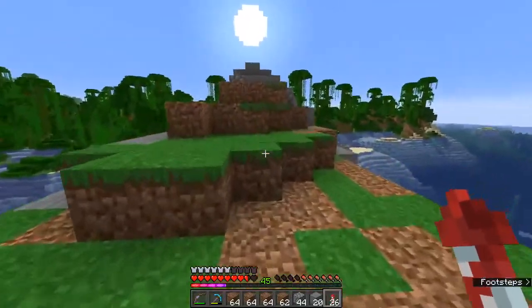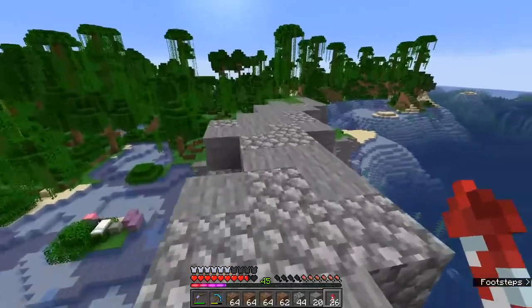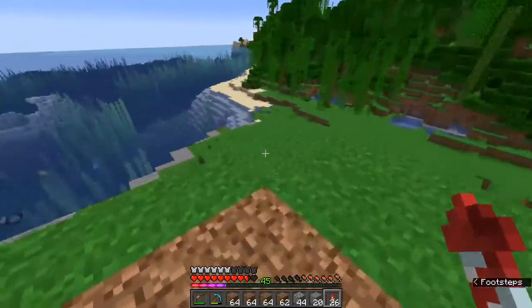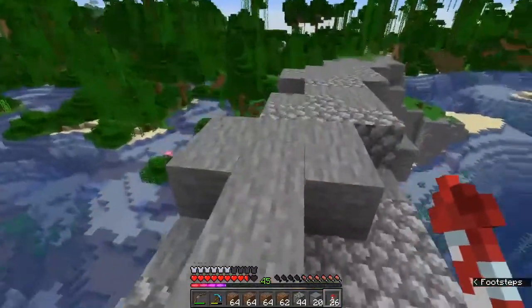There's a few things, like, I want to put some vines and some leaf foliage things around. But that's more detailing than anything else in actual build structure. I'll probably do stuff like that in streams.